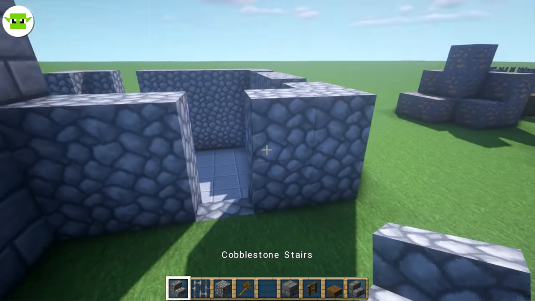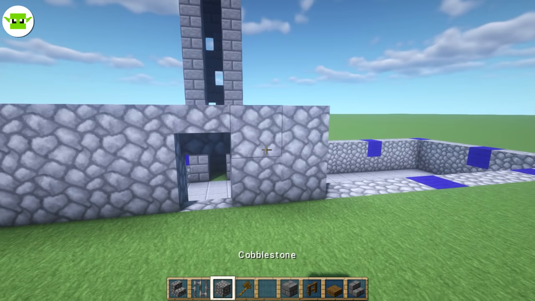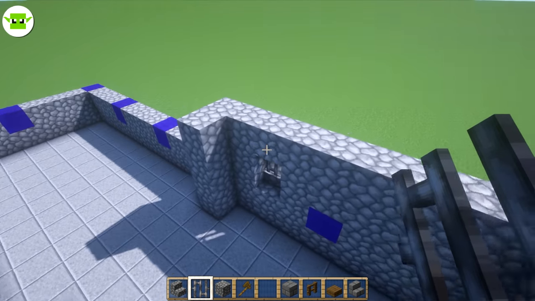And then on the outside, we just do that. And it makes this cute little basement window where you can see down like that. And you could put in some glass panes if you want, or iron bars like I'm doing there.